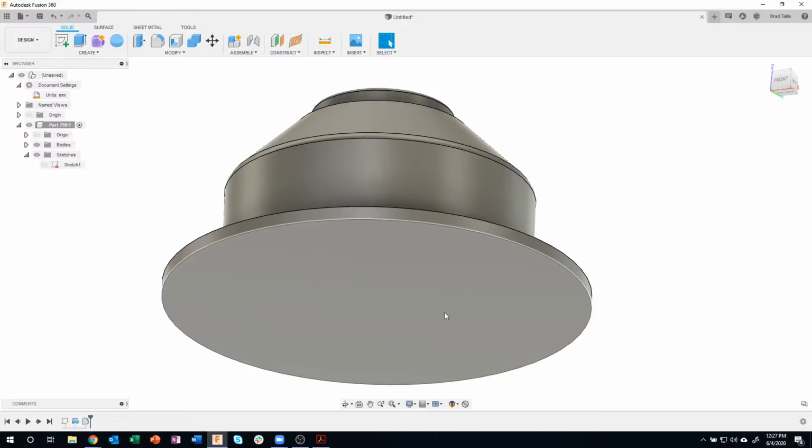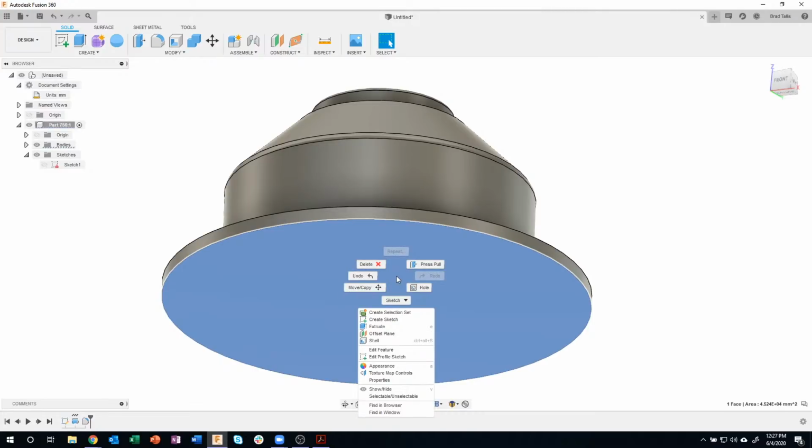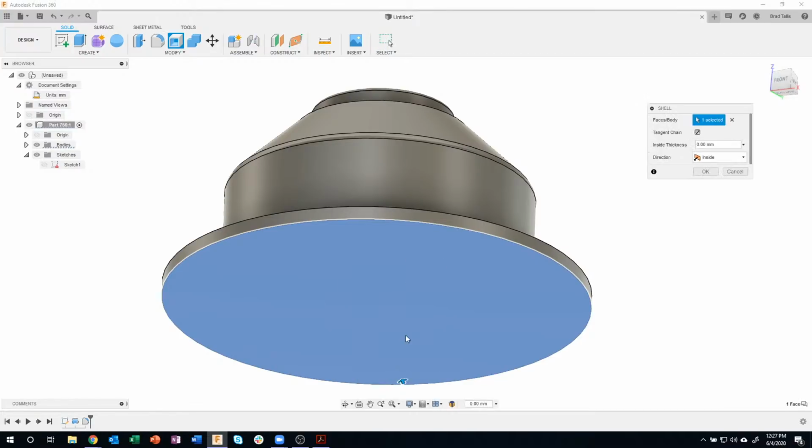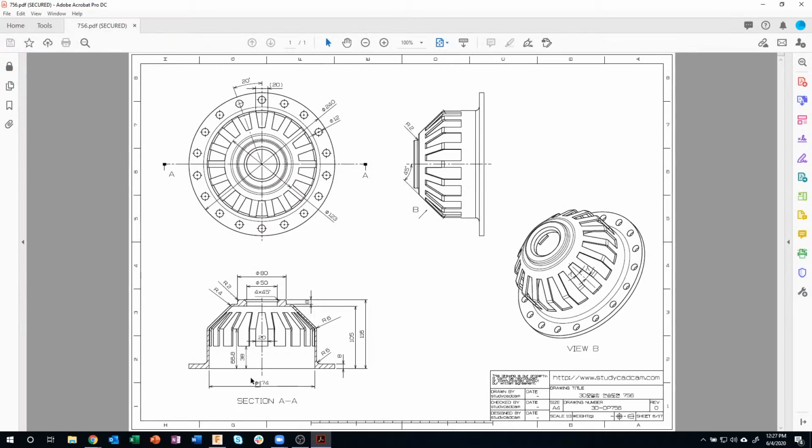Okay, so I'm going to click on this bottom face. Then I'm going to right mouse click, and you'll notice one of the options is shell. So I'm going to go ahead and click on that. And again, I haven't had time to investigate. I honestly don't know what the wall thickness is, and I'm not sure where I would find that.